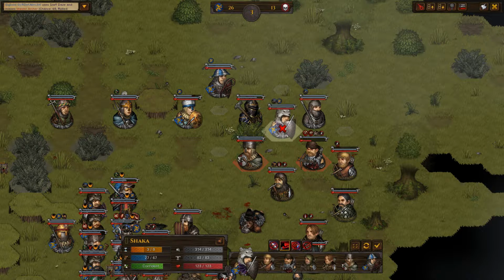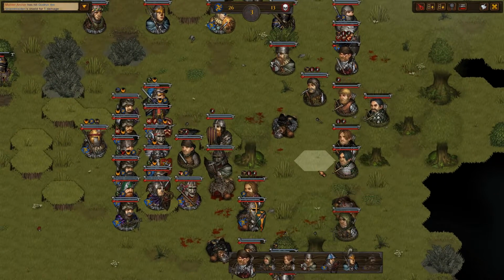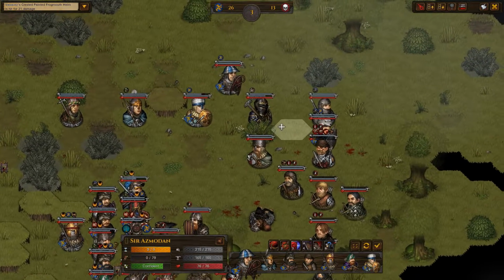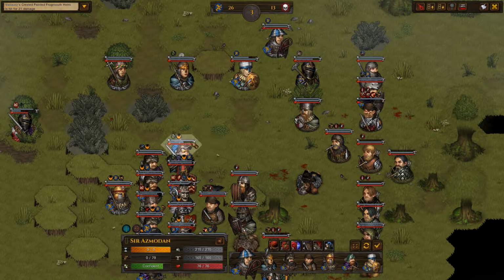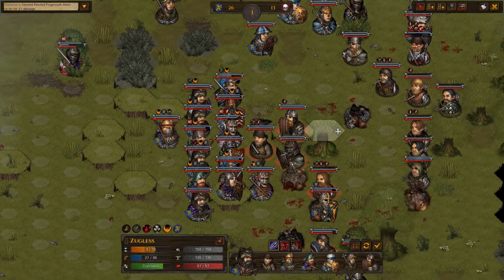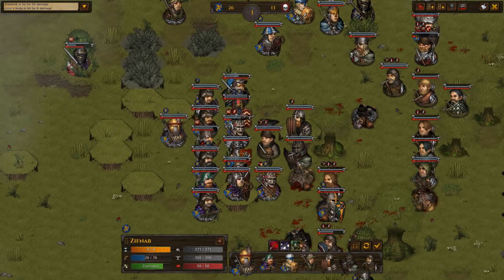How do I do it if I want Shaka to jump this way, not this way? Don't think I can. I can just pray. Okay, that's good. Okay, that was a pretty good turn for us. I think I can send Asmodan this way now. Still managed to hit somehow.